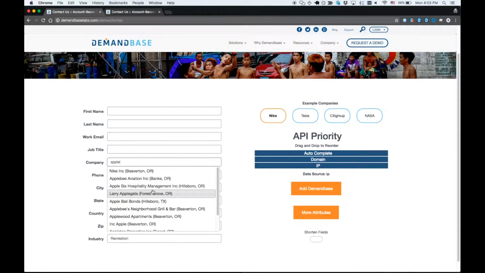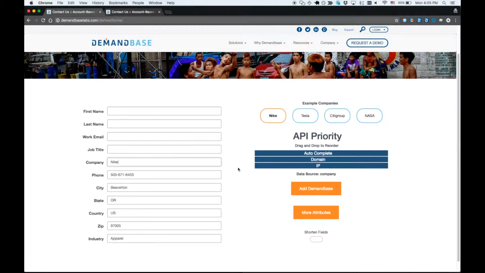This feature is designed to make it easier for users to complete the form. However, it's important to note that the geolocation that's used for the company name autocomplete dropdown is not the geolocation that Demandbase returns, but rather the geolocation data that's returned from the public IP registry. It's important to make this distinction because in the situation that the user filling out the form is not coming in from a recognized corporate IP address, then it makes sense to use the information from the public IP registry rather than the Demandbase database.